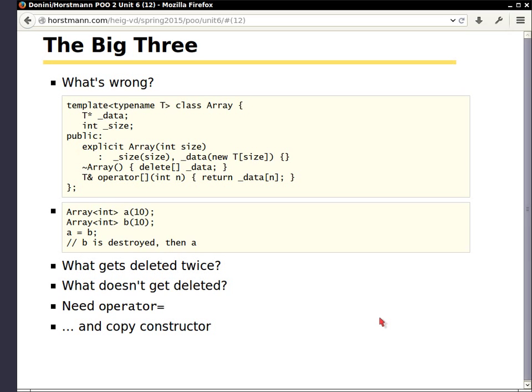Generally, it makes no sense to have a class with a destructor, but without operator equal and a copy constructor. Yes? If we try to delete twice the same block? Yeah, actually it crashes. Sometimes. When you're lucky, it crashes. And it always crashes? No, it doesn't always crash, because sometimes it crashes when it immediately happens after each other. So the standard memory allocator is rigged to recognize an immediate double delete.